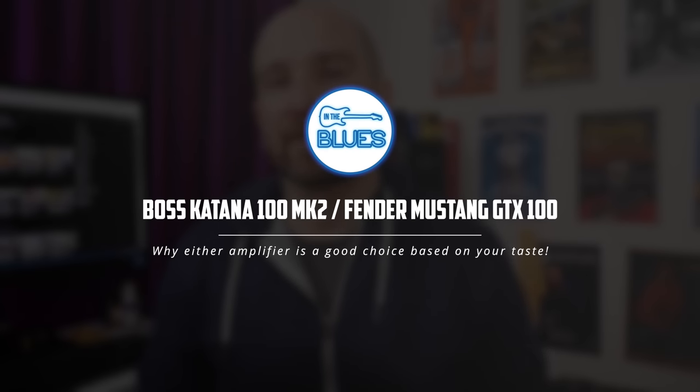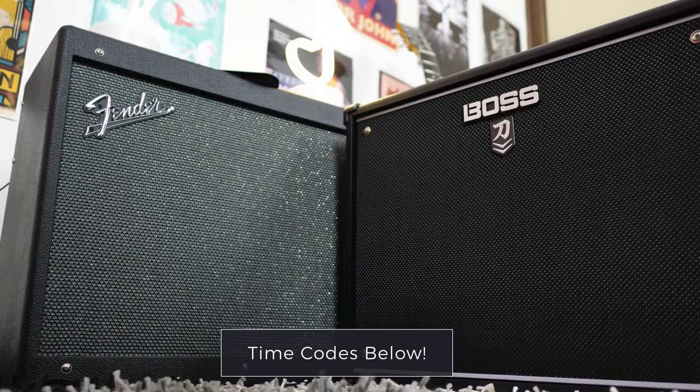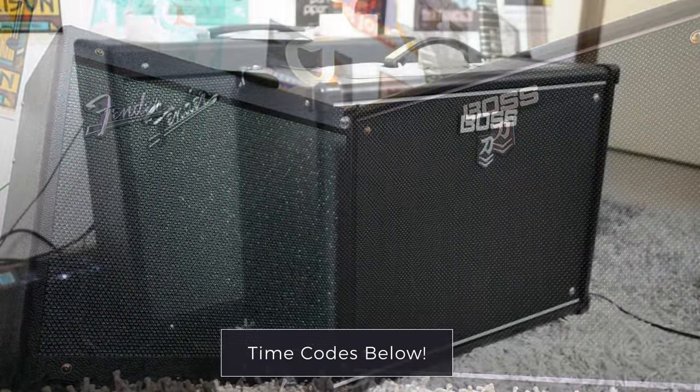So today's video, I'm going to compare the Boss Katana 100 Mark II up against the Fender Mustang GTX100. I've had a chance to use both of these amplifiers now extensively over the last few days. I've shot reviews of them both and really understand both of them.